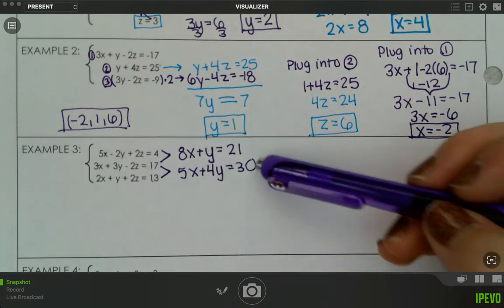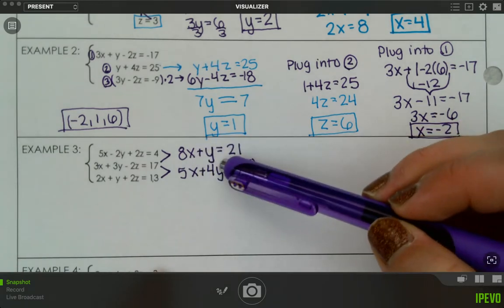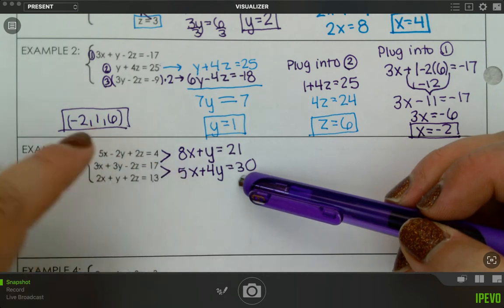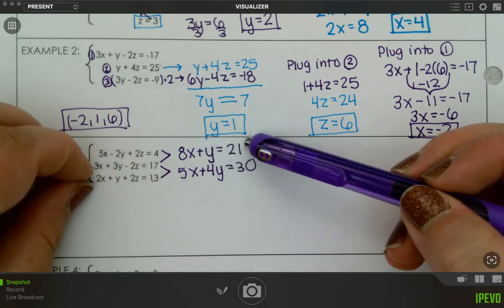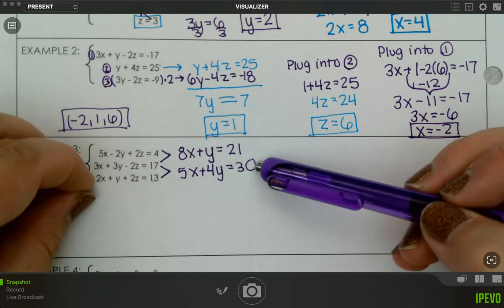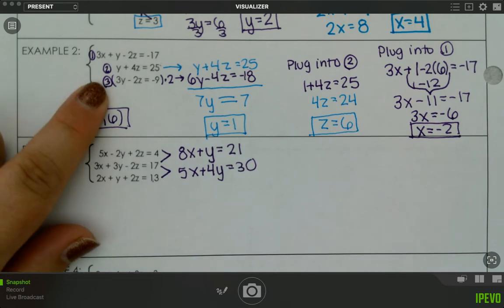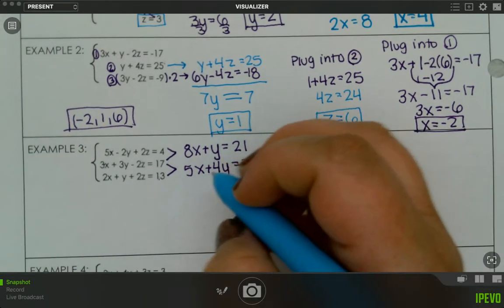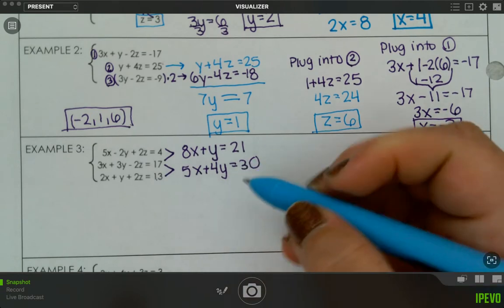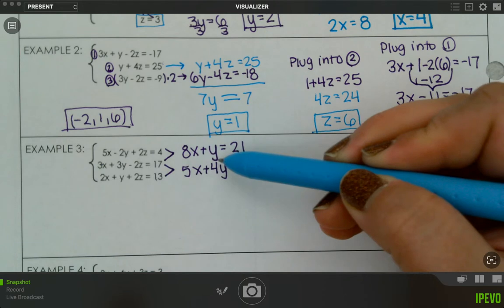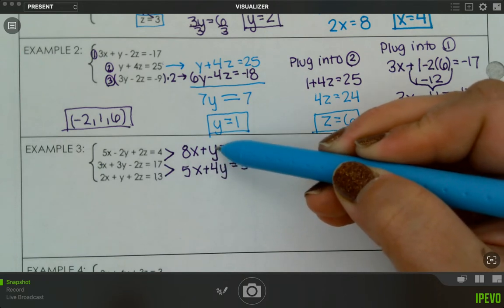So now I have 2 equations, kind of like these last 2, where I only have 2 variables left. So pick 2, eliminate a variable. Pick another 2, eliminate the same variable. And then this is the last time you have to do elimination. You always have to do it 3 times unless you have nice equations like that. I need to figure out how to eliminate x or y. I don't like the looks of 8 and 5. Those don't have a lot of numbers in common. But over here we have 4 and 1.